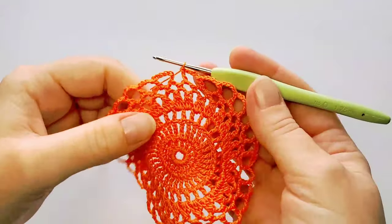And now round 10 is exactly the same. Chain 3 for the first double crochet. Now you just double crochet 1 in each previous round double crochet. So again, 4, then you chain 3, and then double crochet 1 in each next 4. Chain 3. And I finished this round the same way with a slip stitch in third beginning chain.